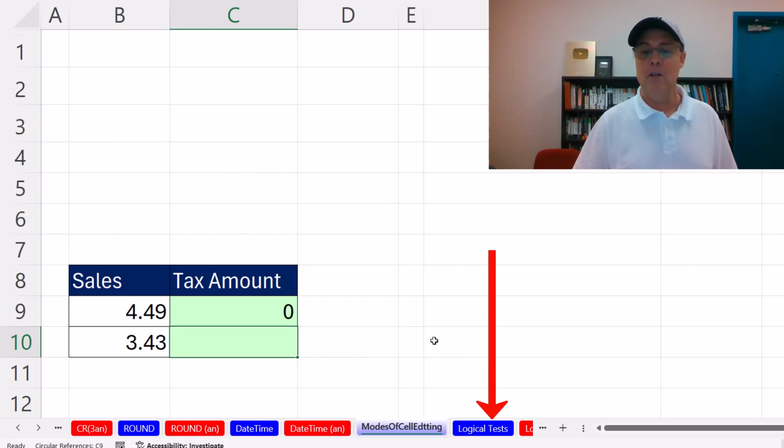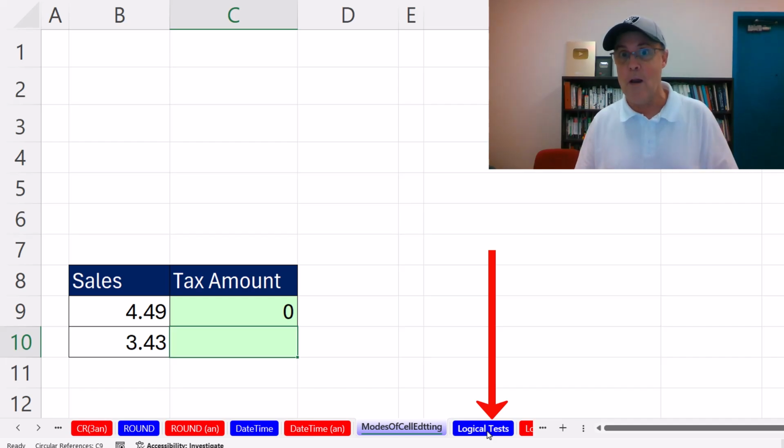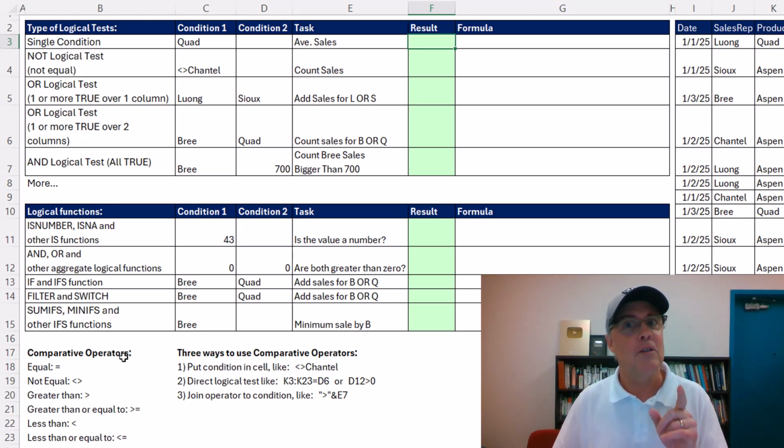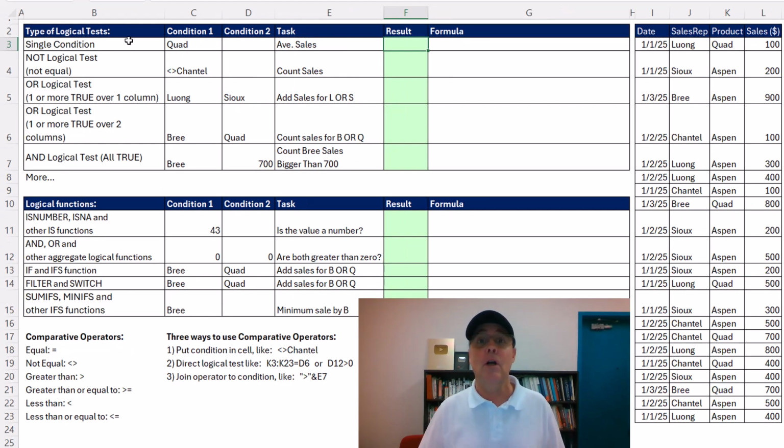All right, now let's go look and review a lot about logical tests. Now, here is most of what we learned so far in the class about logical tests. And here's the thing about logical tests. They are everywhere. A lot of the formulas we create involve logical tests. Starting next video, we do data analysis. Almost all of that is logical tests. Now, here are the different logical tests we learned about in the class. And here are the formula elements we used when we created logical formulas. Here are some functions and, of course, comparative operators.